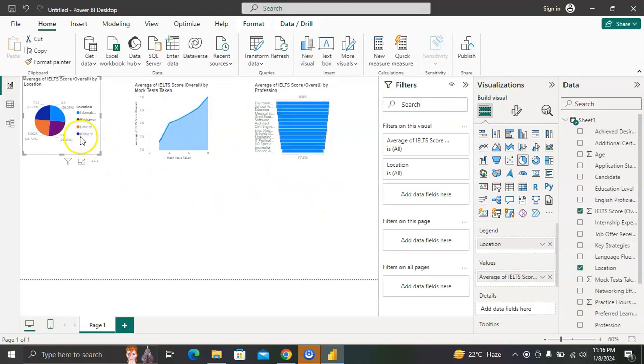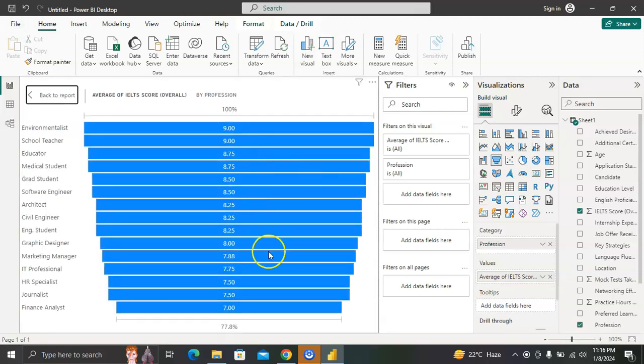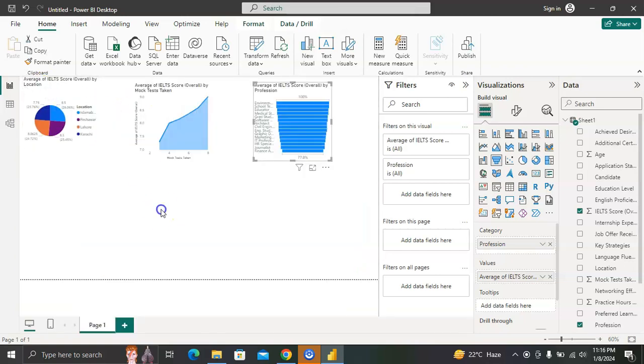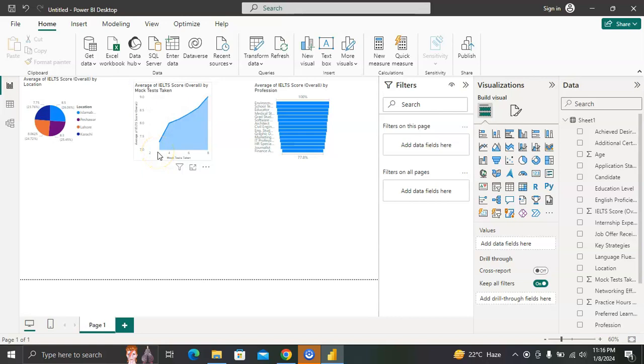Okay, so here I have selected Lahore to show you the score and all. So this selection would be affected on the other visualizations as well. That is why this funnel wasn't showing the exact values before. Here you can see the values in whole. Alright, so this is how Power BI works. If we select anything on any visualization, then it would affect the other visualizations as well. So yes, it is an interconnected, dynamically designed dashboard which Power BI gives us.